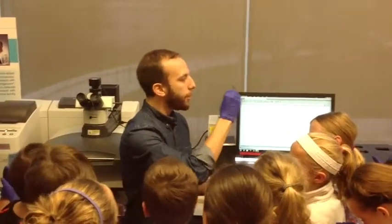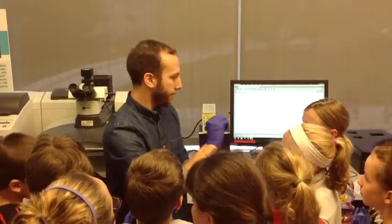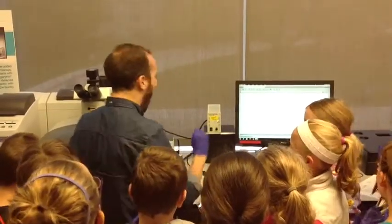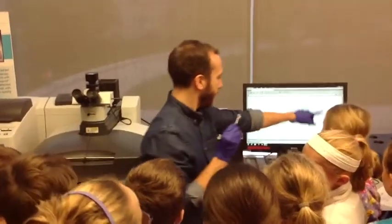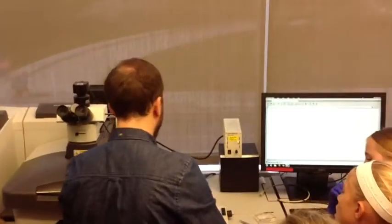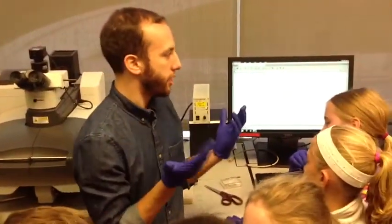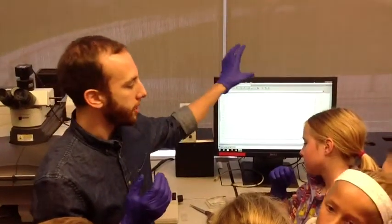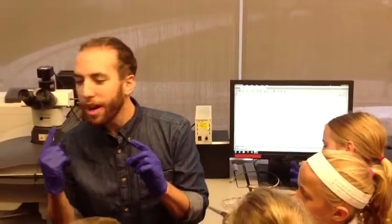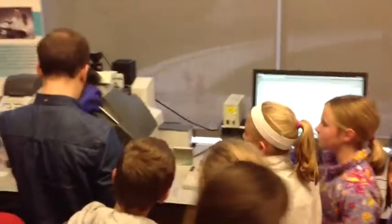It is so thin that we can't see it with our own eyes, but we can see the way that the light interacts with it. Okay? So, I imaged this. This is made by a scientist. So it looks like this. So what we're going to do, this is what we call our control, right? It's what we're going to measure the experiment we just did against. It's the way that we know that what we made is going to work. If you can't see right now, don't worry. We're going to rotate through. And we're going to see how this stacks up.